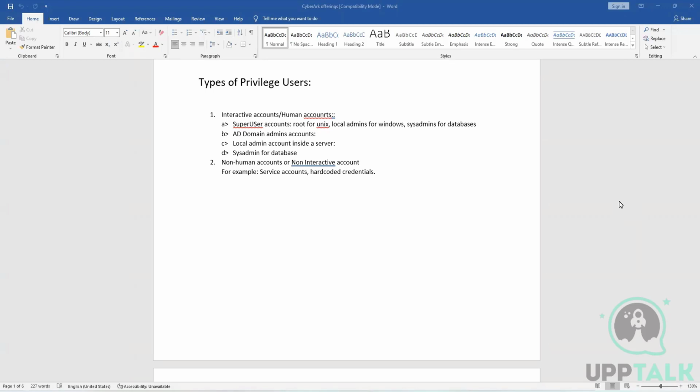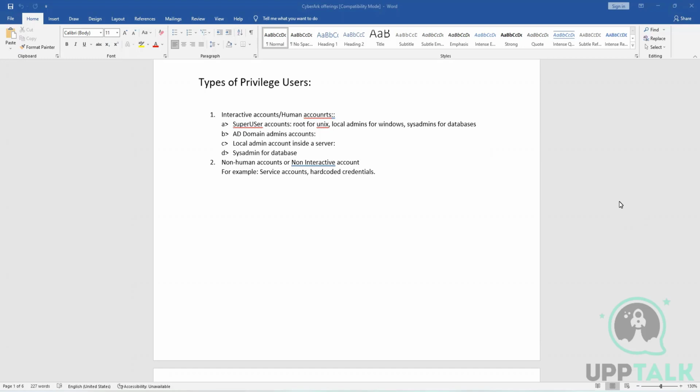These Active Directory domain admin accounts will be used by your Active Directory support team to log in and do all that work. Perform maintenance work in your repository. So again, an example of an interactive privileged account, because it's going to be created for every individual Active Directory administrator. They'll type in the username and password to log into the Active Directory application and do their maintenance work.